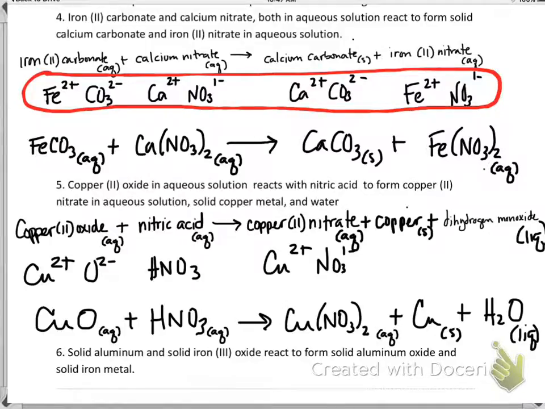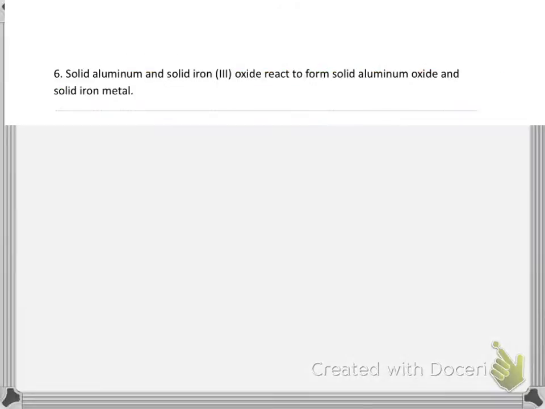Okay, so we now have CuO aqueous plus HNO3 aqueous yields Cu(NO3)2 aqueous plus Cu solid plus H2O liquid. You'll note that there are only a few for which we even had to write the ions to figure them out. The nitric acid is a lookup until you have it memorized, HNO3. Copper metal appears as simply Cu, and dihydrogen monoxide, you know. Alright, moving on to the last of this set.